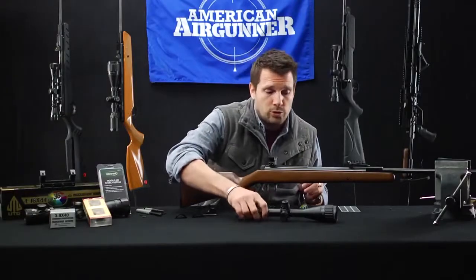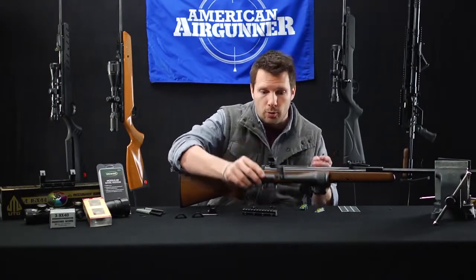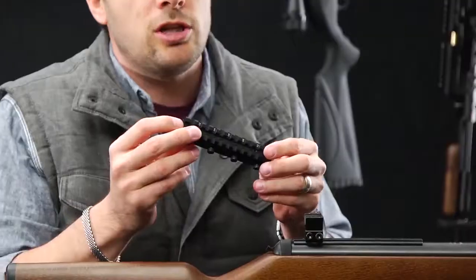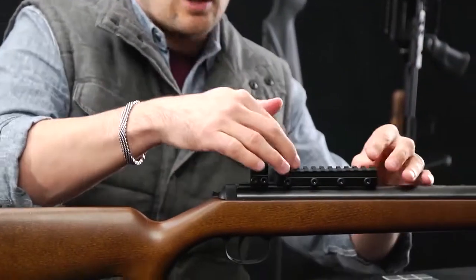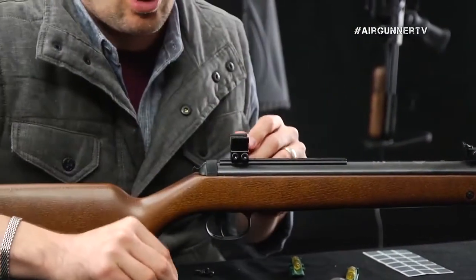In our scope, we're using a 44mm bell, so I know that this works for our scope and our gun. If for some reason you had a bigger scope and you needed to get it higher, you could always use this UTG scope elevation base, and this just slides on here. This way, if you have a bigger scope or you wanted to use the Picatinny rail, you can, but in our case we don't need it. Just want to let you know what your options are.